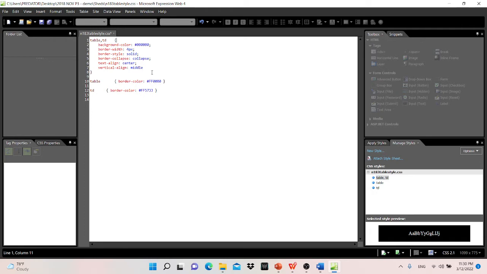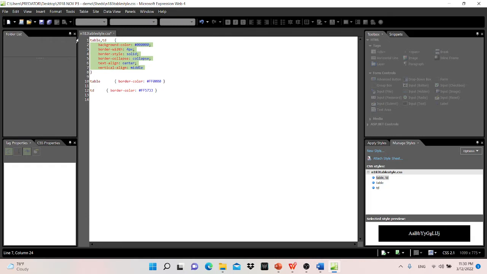And then the efficiency of this CSS: it combines table and TD together, because all this style is exactly the same, so they don't have to create one by one.